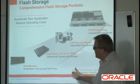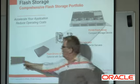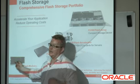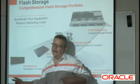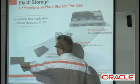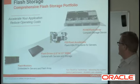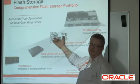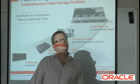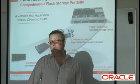What's the difference between the F20 and this? This is a card that sits into a PCI slot. On some of the servers we have areas for memory modules. Now they could be meaning DDR3 memory here also, right? That's where I'm unsure. Do they mean DDR3 memory when they're talking here, or is it another module that can sit into one of those servers? This sits into the PCI bus. And even storage has PCI, right?